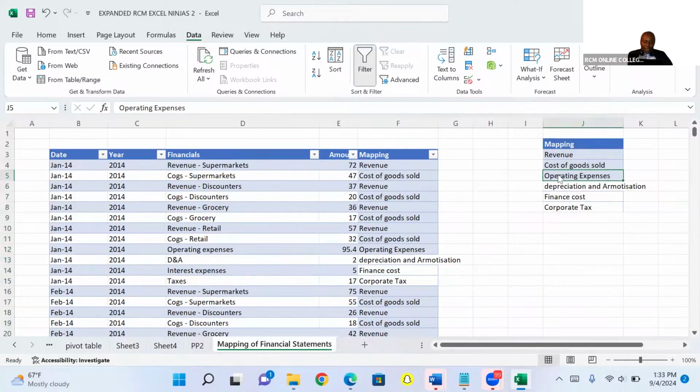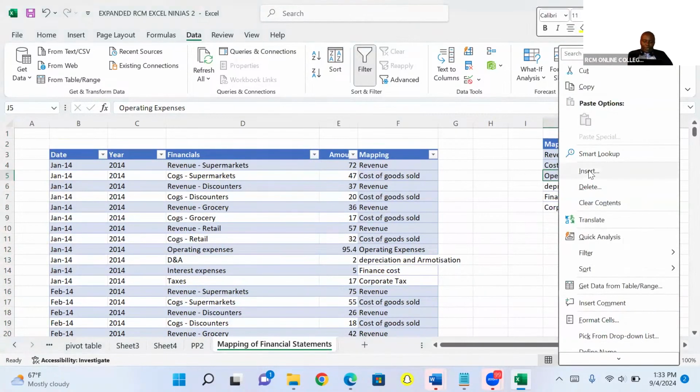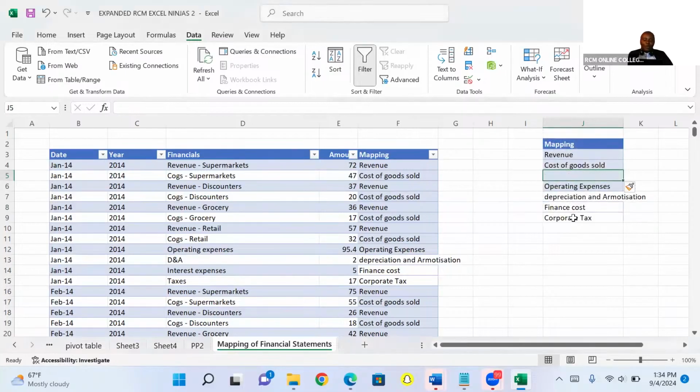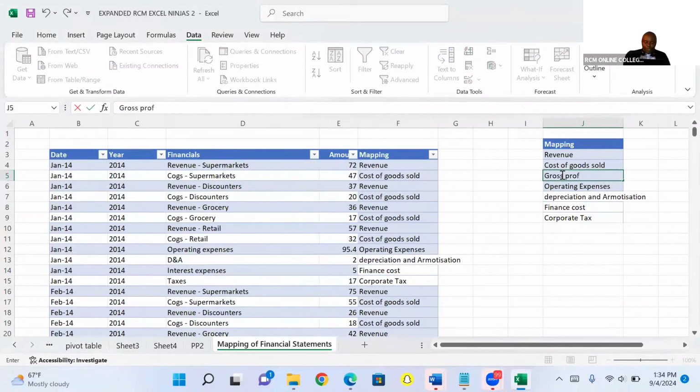I right click, and then you say insert, and then you say shift cell down. Not the entire row, because if you talk of the entire row, it will distort this table. So here it is better to just move the cell down. You can see it has left space for me to write here gross profit.